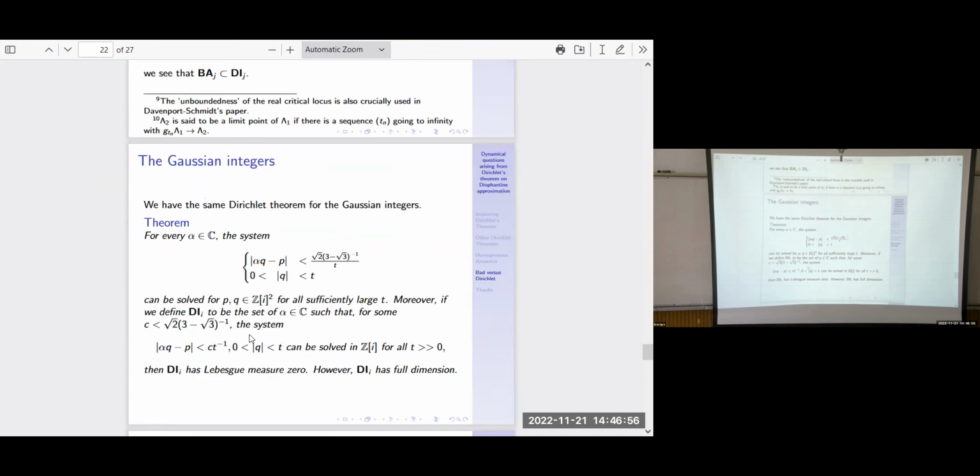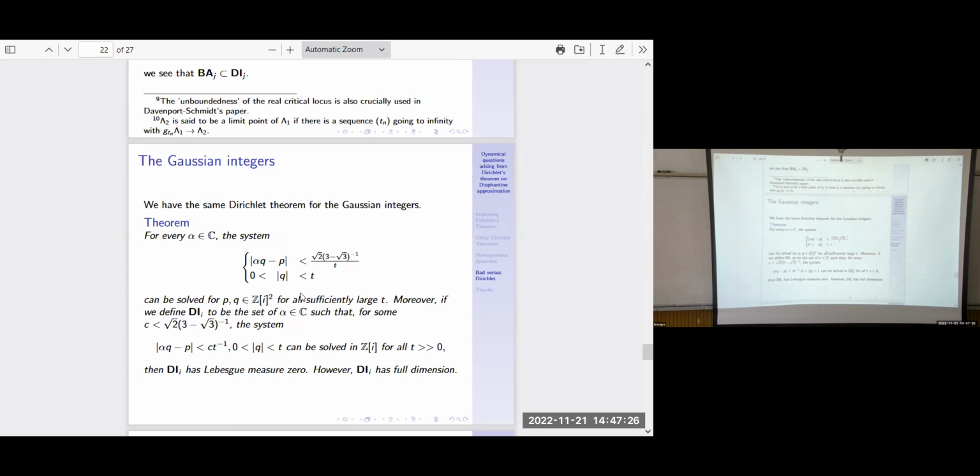This is the Dirichlet theorem. You don't have 1 anymore, but you have this awful constant. This is the optimal constant. It's an inverse. Sorry, I forgot to figure out what this exactly is. I think it's 1.1, something like that. I'm not sure. I need to look at it.